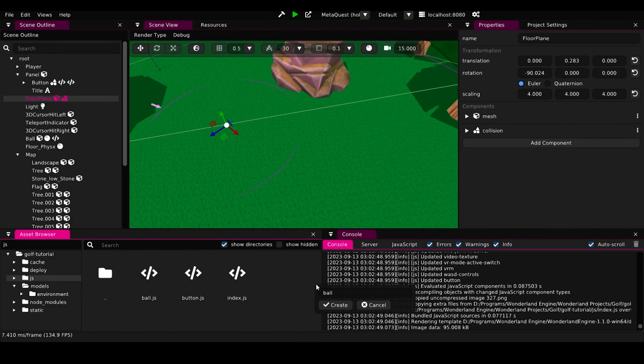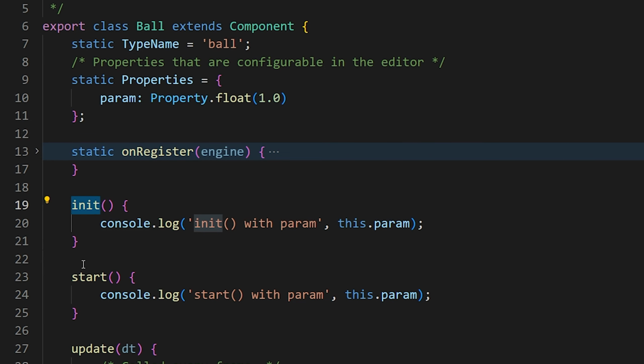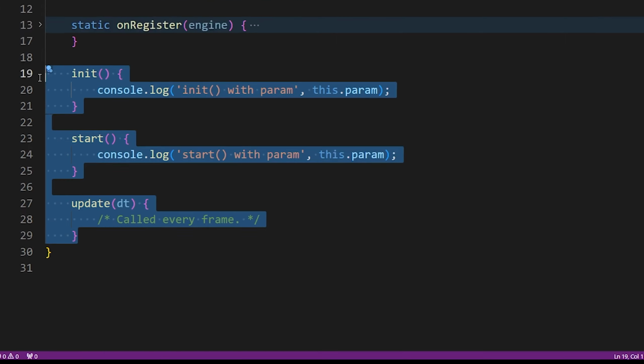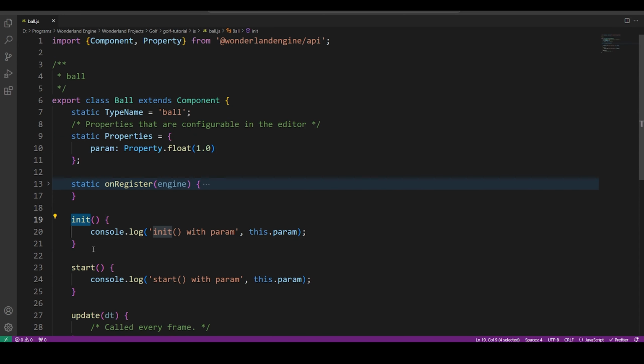And these are the parameters. We can change them in the code when we need to, and I will show you. Press here, edit source. We will find our code here. We have initialize, we have start, we have update. These are the most important functions in any component that you will ever create. If it's your first time to see code, don't worry about it. All of that will be really easy, don't worry.